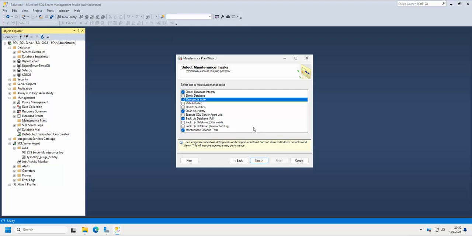You just have to remember that reorganizing indexes actually takes tables offline. So rebuilding is better because those tables are actually online and they are being rebuilt as they go. And reorganizing means that those tables are going basically down, they are disappearing, and then everything is being done on them.